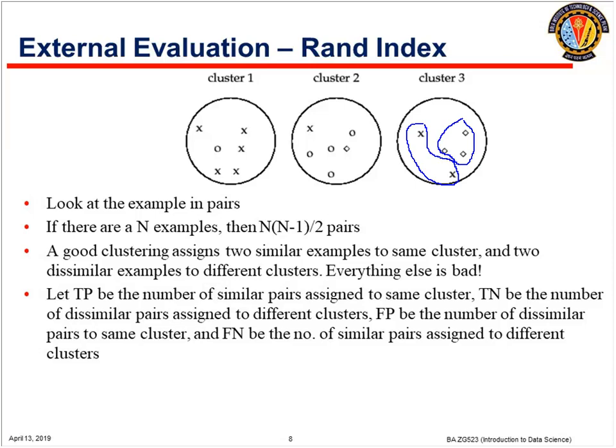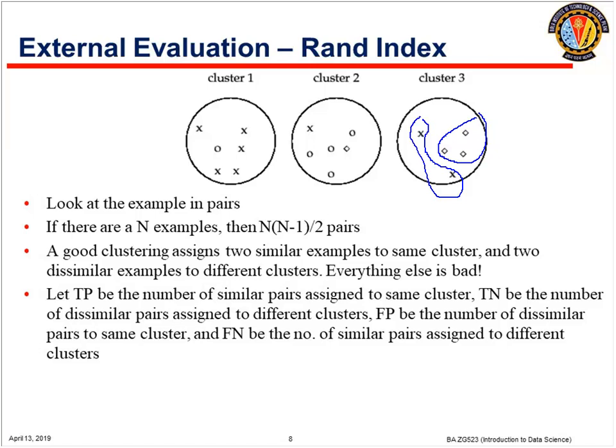In the earlier cases, apart from the majority, there was no other pair possible. If you look at cluster 1 and cluster 2, there was no other pair possible. But here in cluster 3, apart from the majority, that is diamond, there was one more pair possible with X. So you create one more pair with X. It doesn't matter whether it is majority or minority, as long as you can form a pair with 2 elements that belong to the same class, not cluster. So here X belongs to the same class in cluster 3.